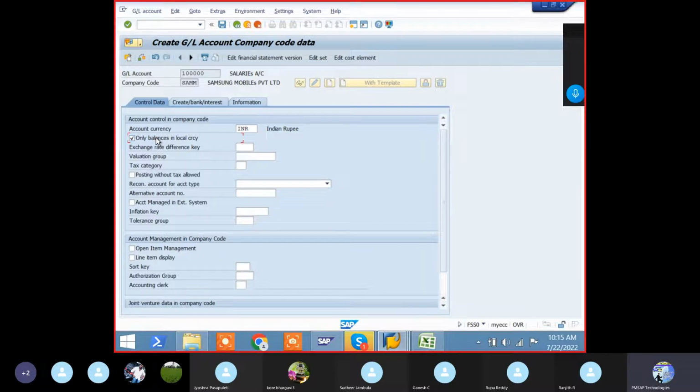Based on this option, we can clear the balances in foreign currency or local currency.